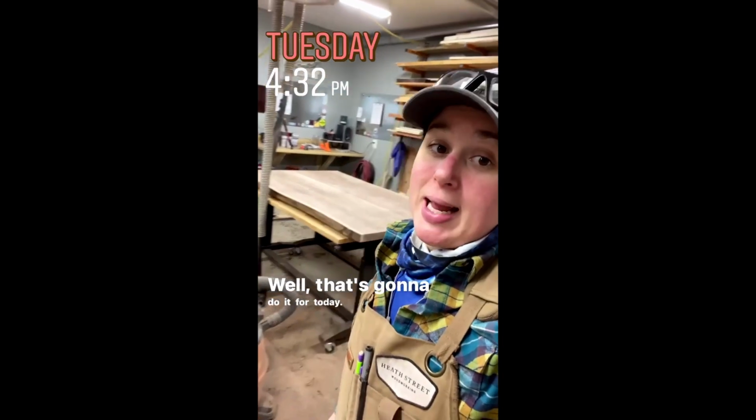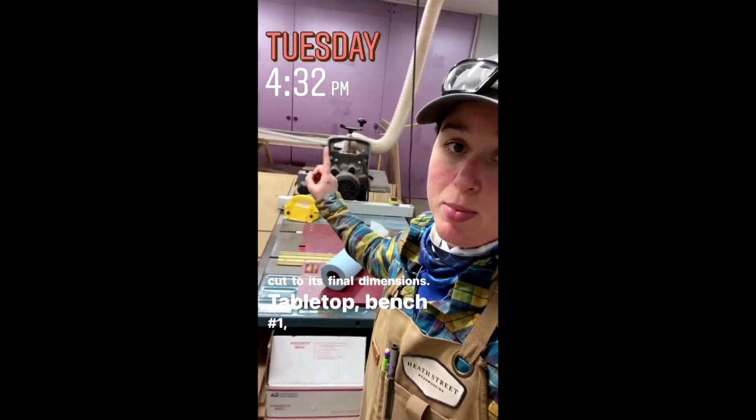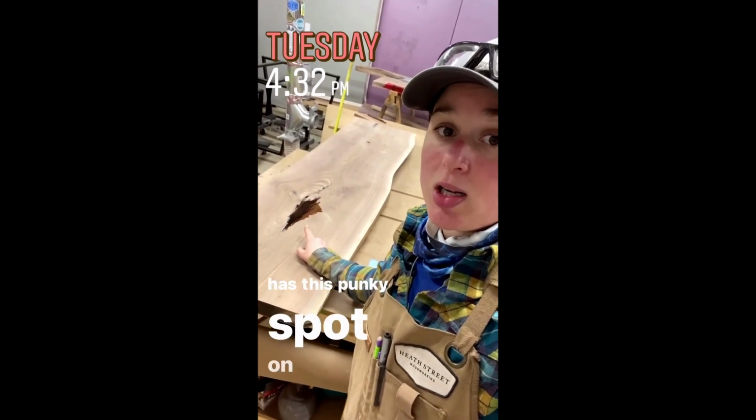Well, that's gonna do it for today. I got everything cut to its final dimensions. Tabletop, bench number 1, bench number 2. Bench number 2 has this punky spot on it.